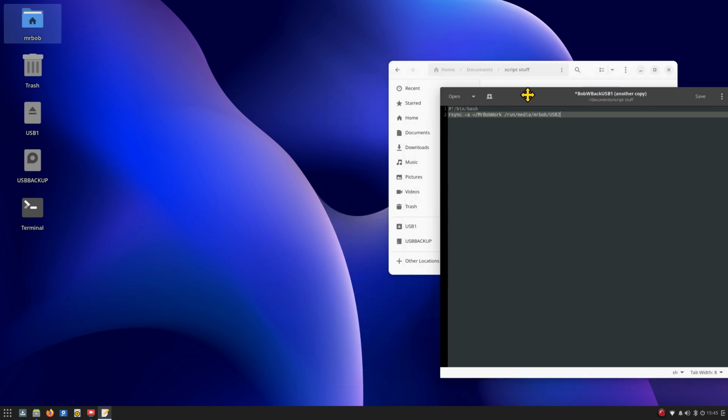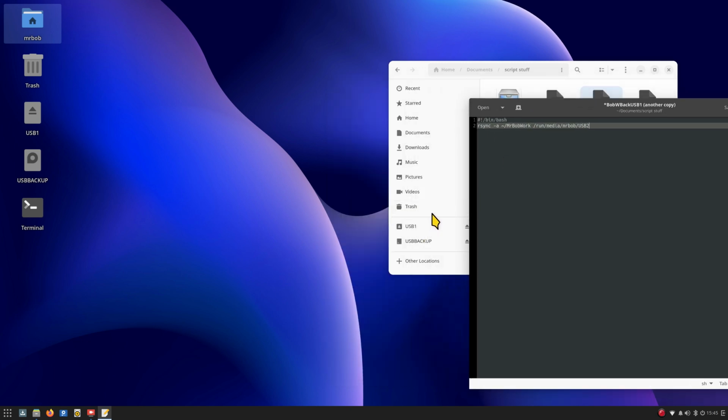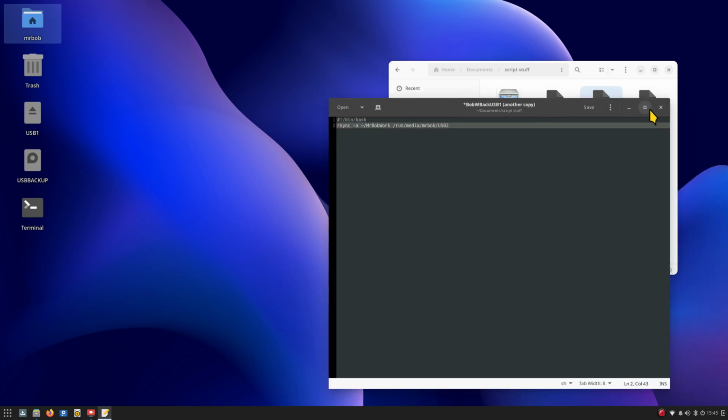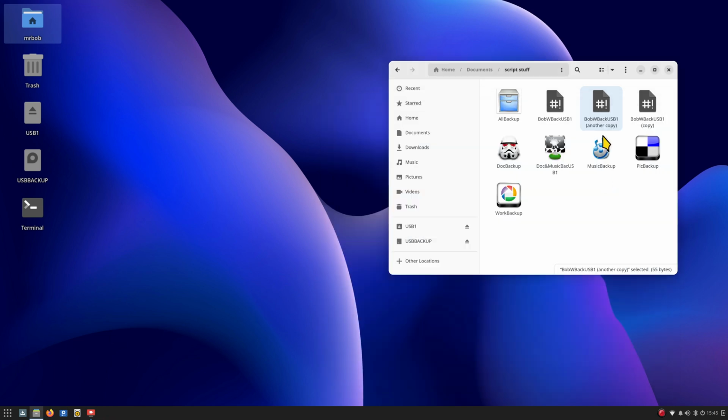If that was the device name, so the third USB device was called USB 2, you're pretty much done other than renaming your script. Okay, I'm going to close without saving and get rid of that. And whether you customize the icon is all up to you. This is just fluff.